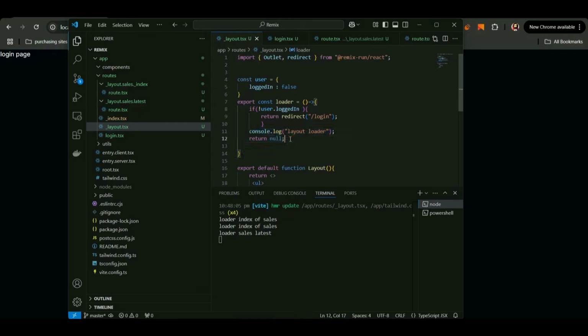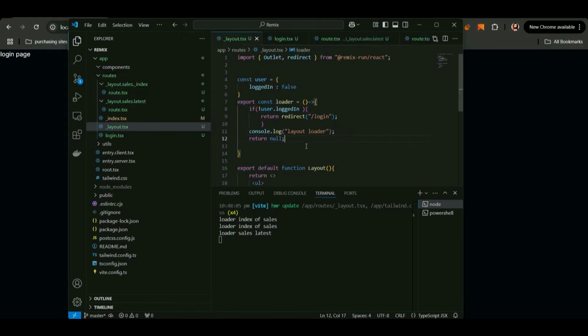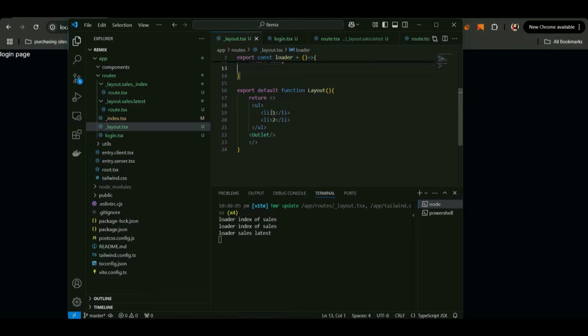You don't need to worry about having logic on each route, checking whether the user is authenticated or not. Just have it on layout, right? It is very simple in Remix. Okay, now let's try to create the actual links which, on the click of the link, can lead me to the actual page.